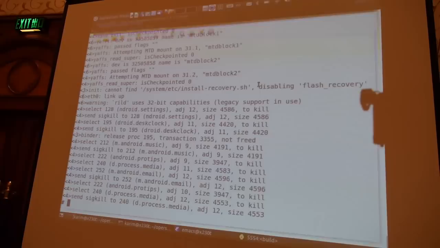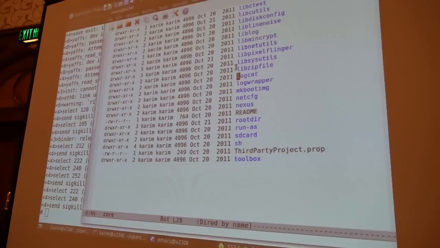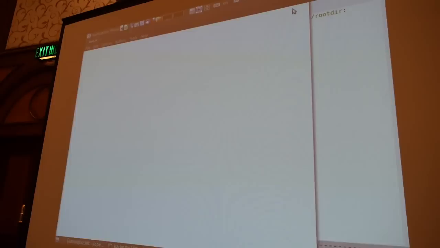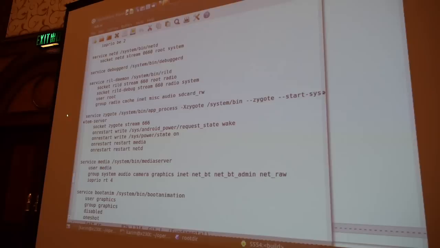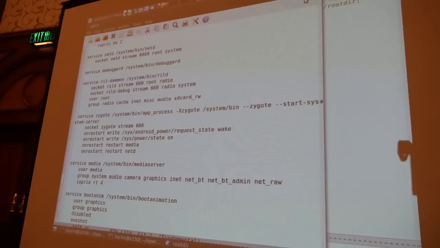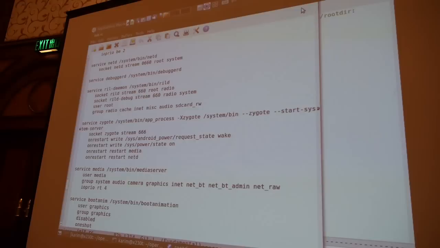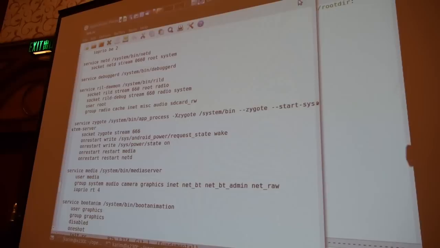Let me do a really quick intro to this file. If I go to rootdir init.rc, here's an on trigger, a bunch of commands, and if I scroll down, I have service definitions with the name of the service as it is known in this file and the actual command to run. The lines that follow are parameters on how to manage that service. The word service here is completely misleading because it has nothing to do with system services nor services which are part of applications. This is an init service, completely independent.